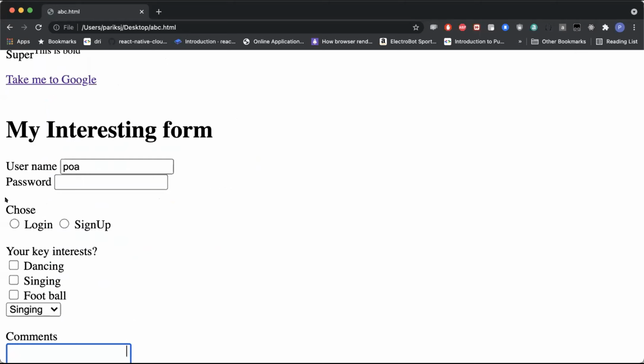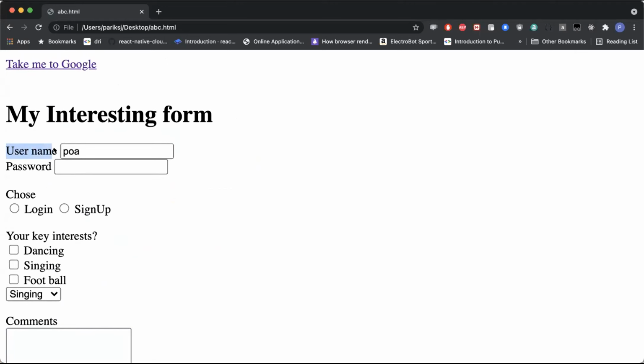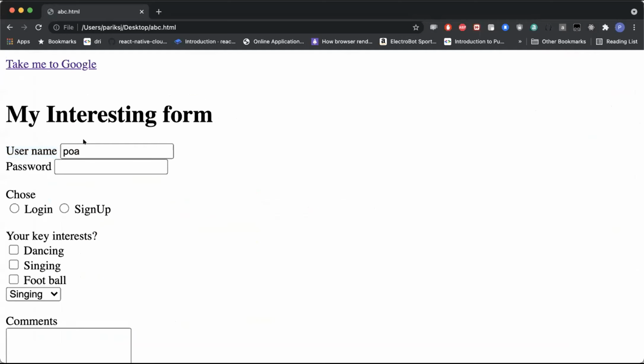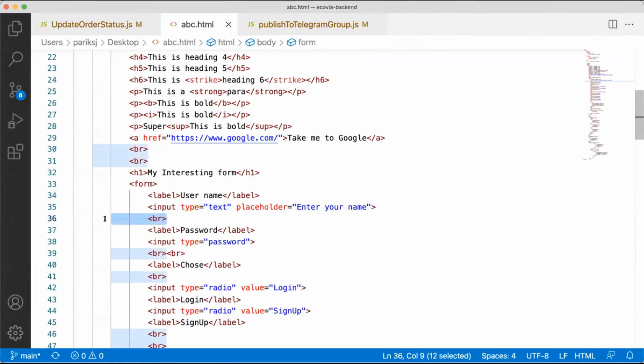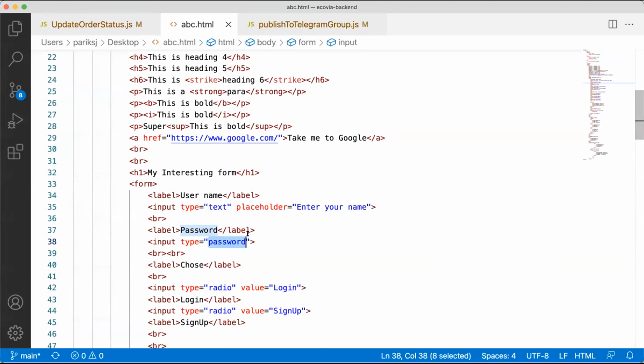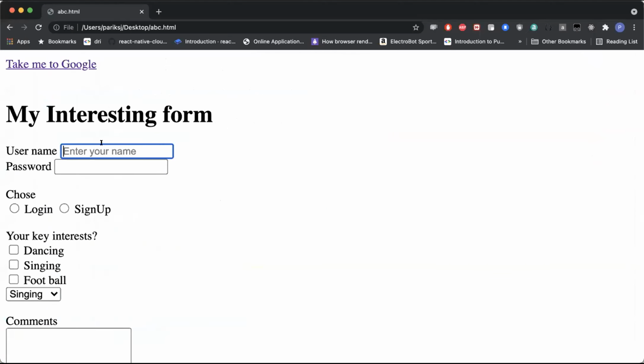Now to show the headings of the form, this is called a label. So what we have done here is we said label username, and then we said input type is equal to text. So this is an attribute of input, and we've given it type as text. What that will do is allow you to put text in this box. Then we left one line by br tag, and in the next I'm giving label password. Again, password is the label, and of course this has input type is equal to password. One thing to notice here, guys, this has a placeholder, enter your name. A placeholder is something which just goes away when you start typing. Got it?